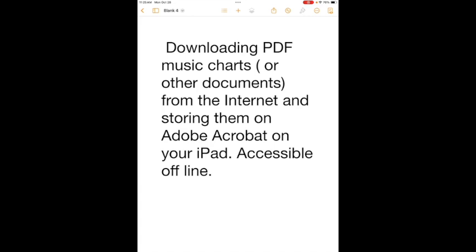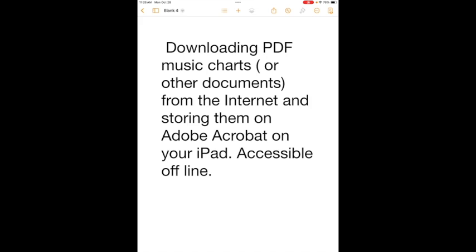Hello everybody, this is just a short presentation on the accessibility of music files. Usually what's happening is that musicians are a little bit frustrated about getting these charts inside of your iPad and getting them hooked up into a folder, especially offline, that you're going to be using for a gig or rehearsal. So let's just get started with that.